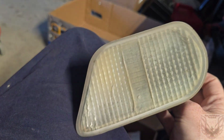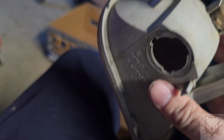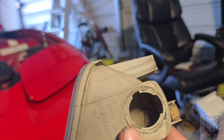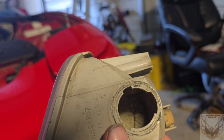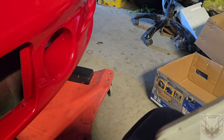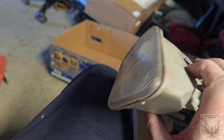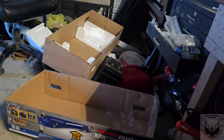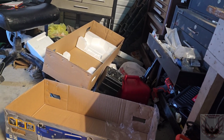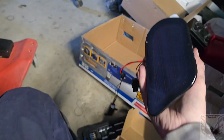Factory housing, this is straight out of 1999 or 98 when they technically built the car. The problem is, over time they get junk, and if you can see in there, it gets hot, it cracks, it cooks, it does all kinds of things that we don't like. And then when it cracks, you start busting bulbs and killing fuses. I've seen a few people who love these. This is a nice little replacement for it.